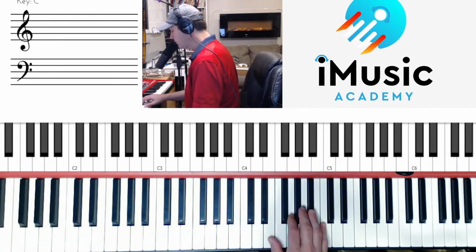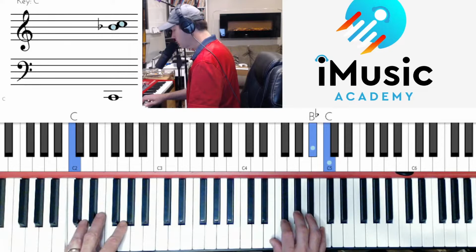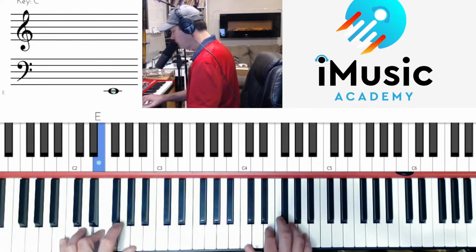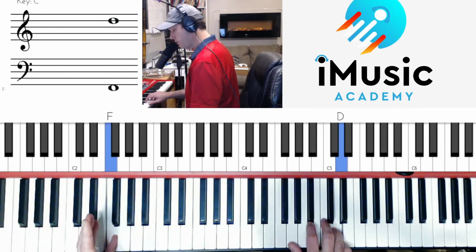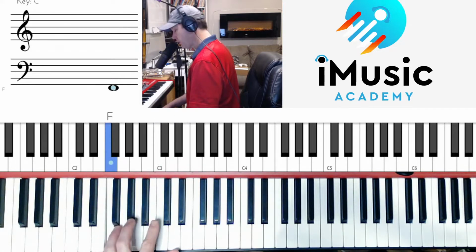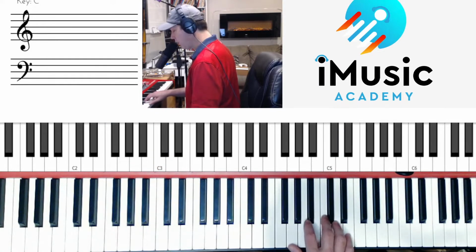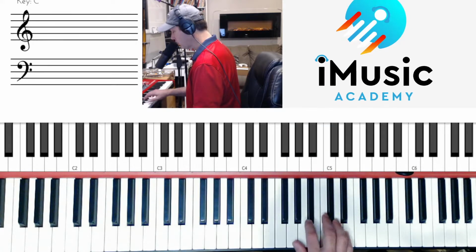Okay, so now I'm going to put the first lick together with the second part of the blues song, which is the C6 part. We have this second part. Now it's going to go up to the F. The bass line is 5, 3, 2, 1, 2. 5, 3, 2, 1, 2. And then our right hand, we're going to go 1 and 2 and 3 and 4 and. That's the next part of the song.